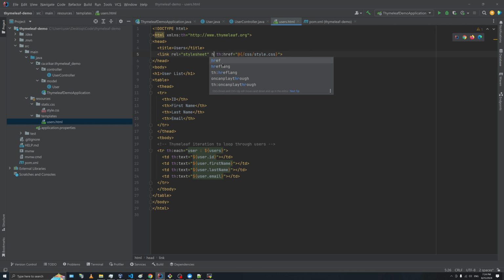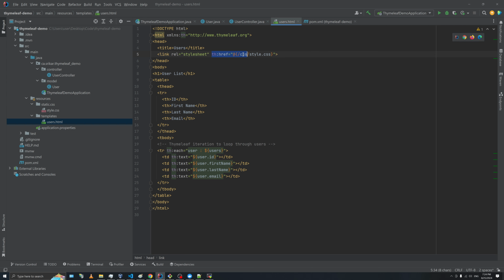Href equals, and then here's where you would put something like style.css. So this th:href evaluates this statement and replaces this href with whatever this gets evaluated to, according to the documentation. So glad I remember that now. I'll definitely forget this in the future.